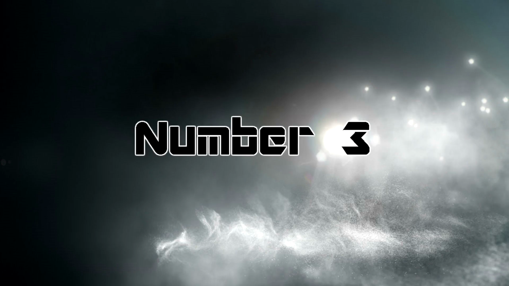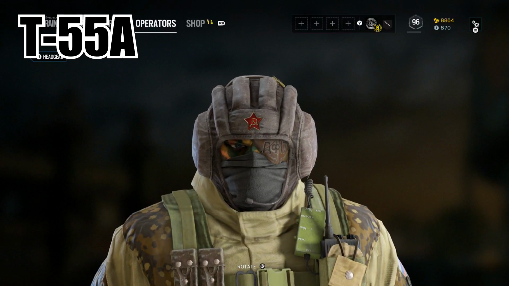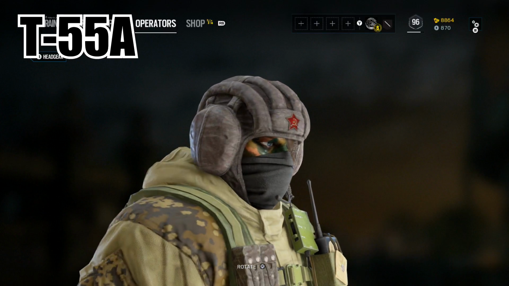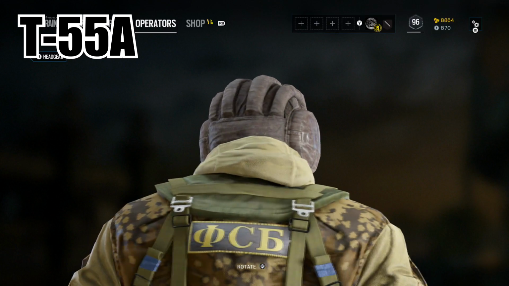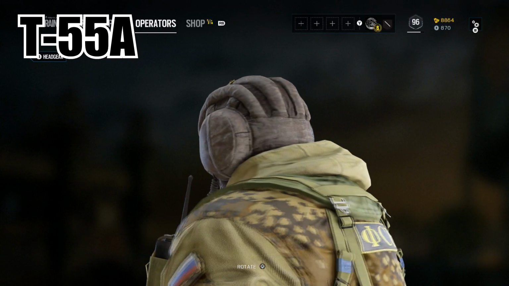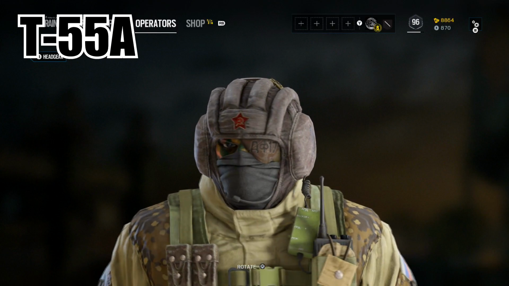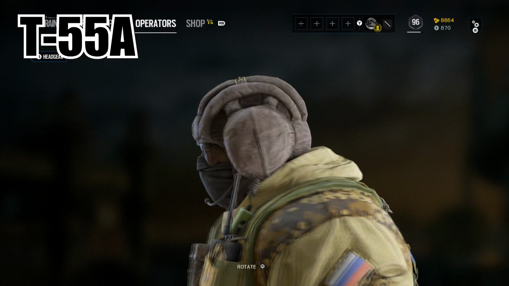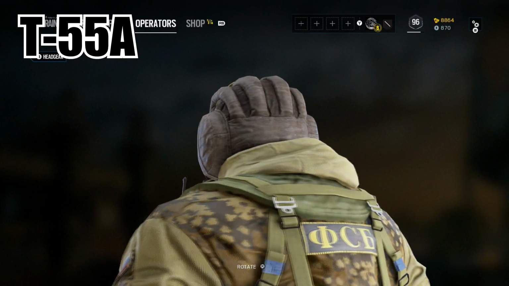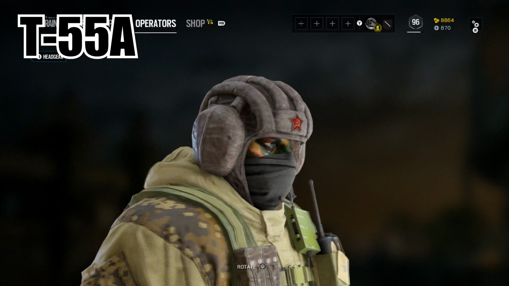Number 3. For number 3, we have the T55A headgear for Glaz. I like this headgear because it looks aged, and it looks like some Soviet headgear used in a world war. Out of all the older looking headgear, this one is by far my favorite. It also gives Glaz a cool eye patch that makes him look like a Russian Deadshot. In other words, he looks like a complete badass. I know I've said badass a lot, but I mean, these headgear are pretty badass.